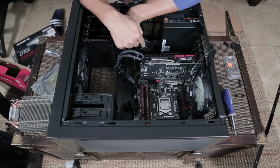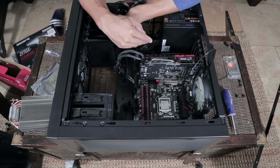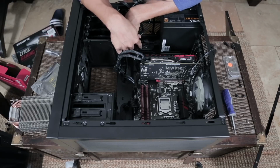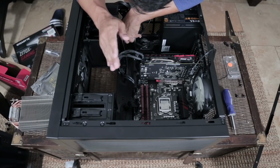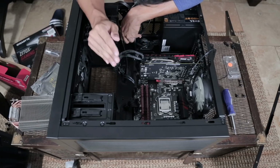Because if it's facing the wrong way, it's not going to work. So I don't need to pull up the manual for this motherboard because, like I said, this is a nice motherboard. It tells me right below the little rainbow pattern where the power LED, the power switch, the reset switch, the HDD LED, where all that goes.